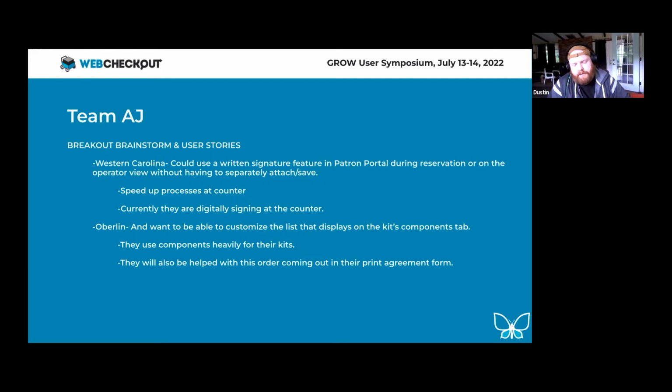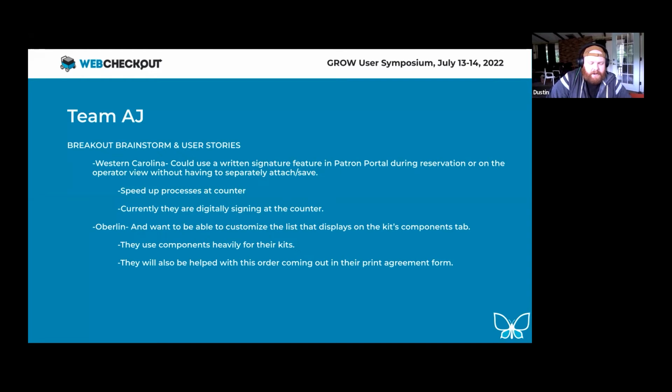Like I was saying before, it's really not a huge deal, but it would be nice if there was a way to have that be automatic, so that the form is built into WebCheckout, and when the person signs it, we can just hit submit and it's automatically attached to their person in WebCheckout, without the step of saving the PDF and uploading it.